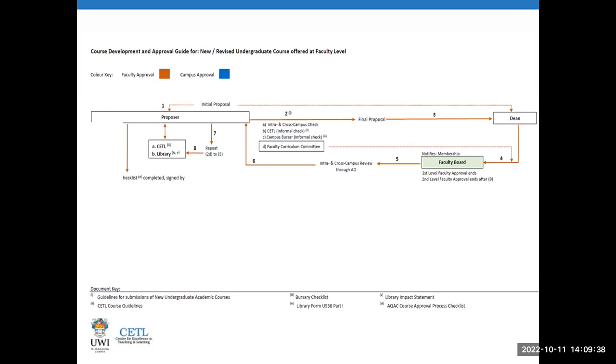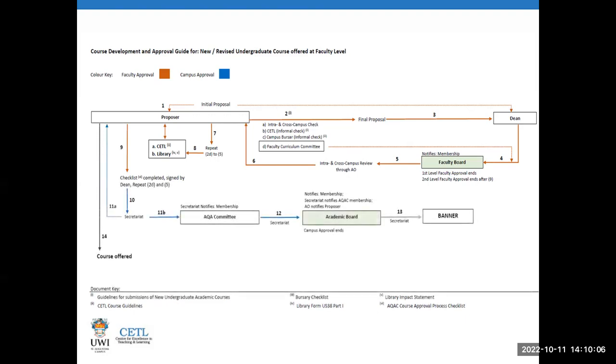Because what you don't want is that the faculty board disagrees on something and there are amendments to be made, but the CTL already approved or disapproved of the proposal, and then you have a conflict and have to clean all of that up. Ideally, it should not go beyond to the CTL until it's approved at the faculty level.